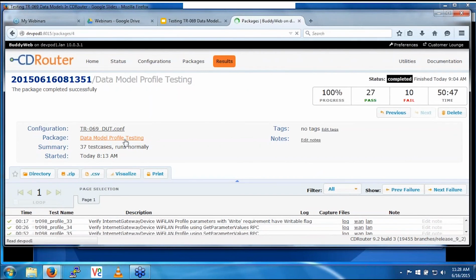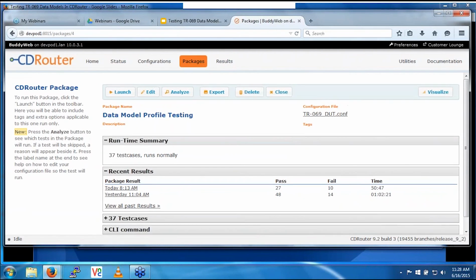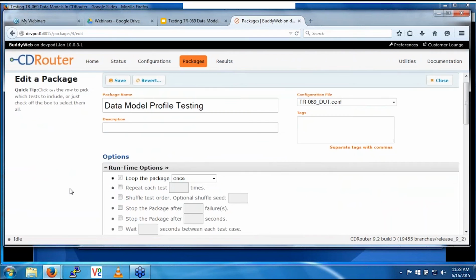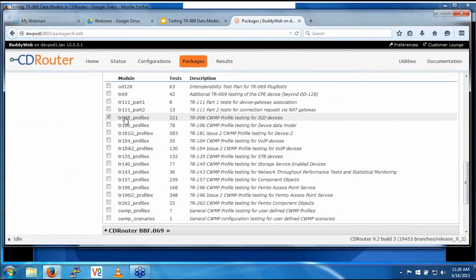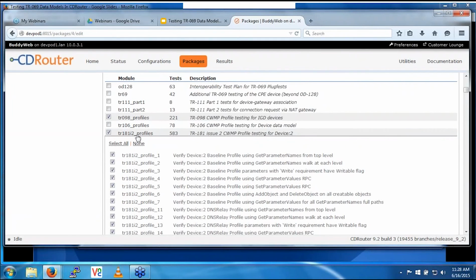And you can go into the package. The package provides all of the tests that are available within their modules. So Internet Gateway device is TR-98, TR-106, device 1, TR-182 for device 2. Had I selected all of these, device 2 would automatically be skipped because CDRouter automatically detects that it is not supported.